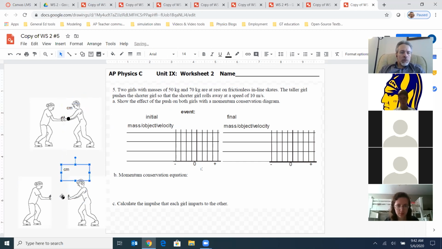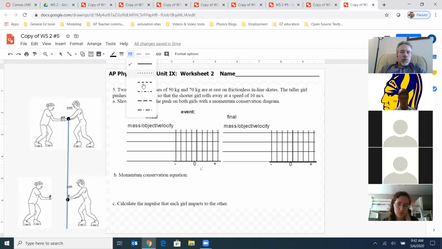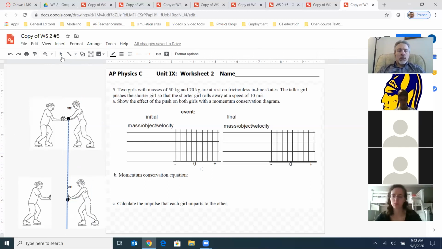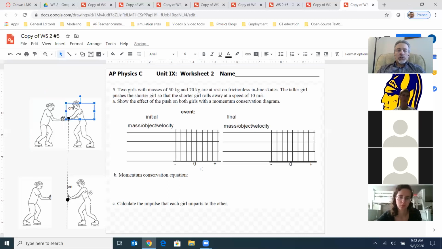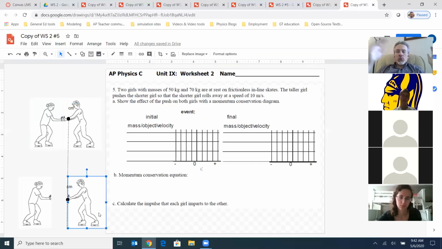Now I have to adjust this one. After they explode away from one another, look at it. The center of mass, if you look very carefully, doesn't really change at all. It's not moving, because before the explosion it wasn't moving, and so after the explosion it's not moving. When I say center of mass, I'm talking about the center of mass of the whole system. The girl on the left definitely moved away from the center of mass, and the girl on the right also moved away from it, a little bit further. It's proportional if you look at it.